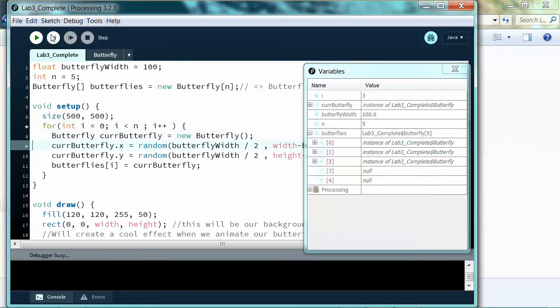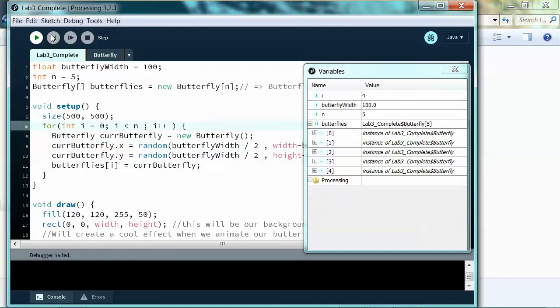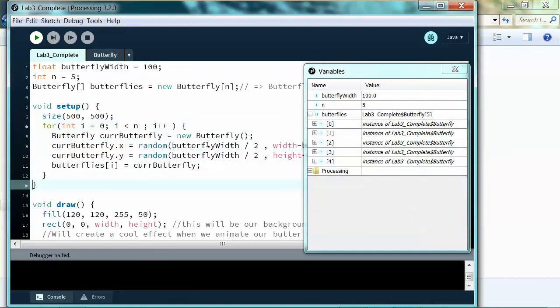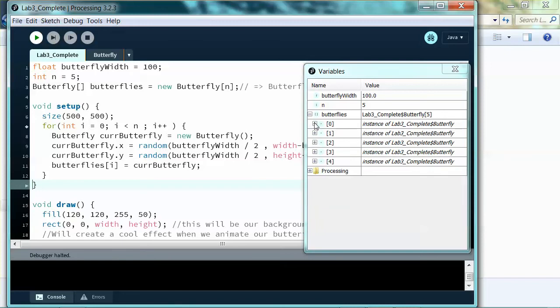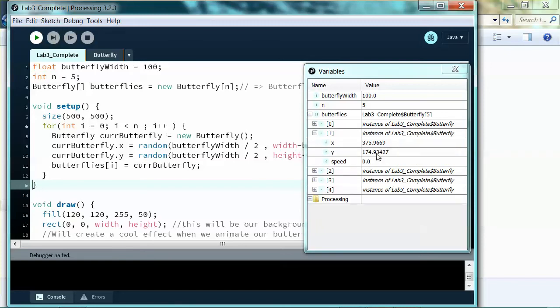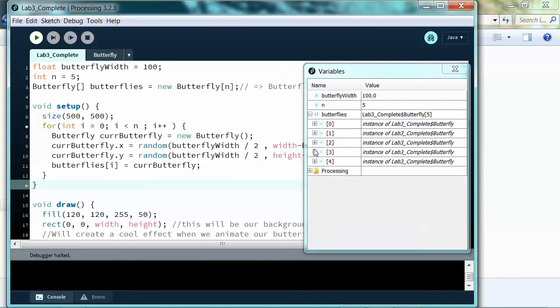So when I finish all 5 repetitions, now you will see that all 5 elements are filled with different values for one butterfly. The first butterfly, this is the second butterfly's position and speed, this is the third butterfly's position and speed. And as you can see, I hold all the values for all my butterflies inside one array.